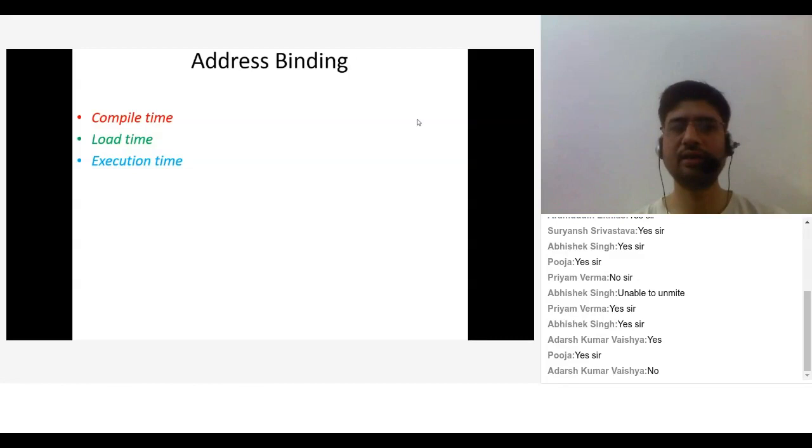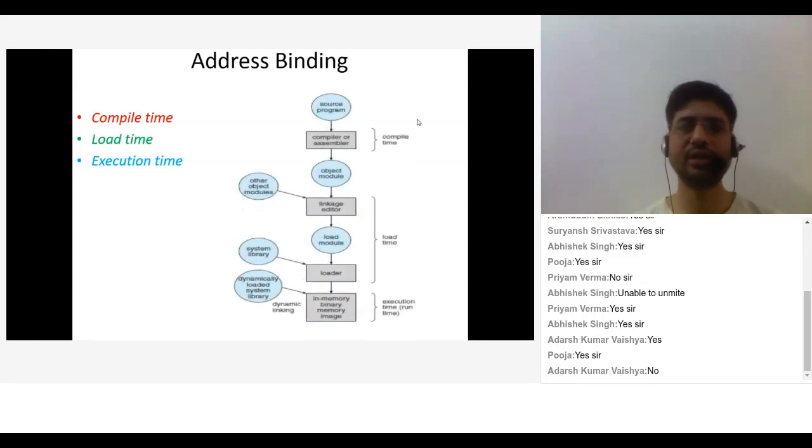So let's have a diagram on this. What is the activity here? Firstly, you have a source program, and then at compile time, the compiler or assembler will do the binding and create an object module, along with other object modules, such as predefined header files. Their object code must be embedded in your own file that will be linked at load time through the linkage editor into the load module.